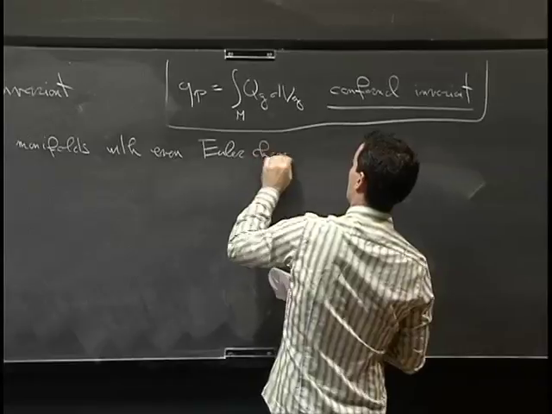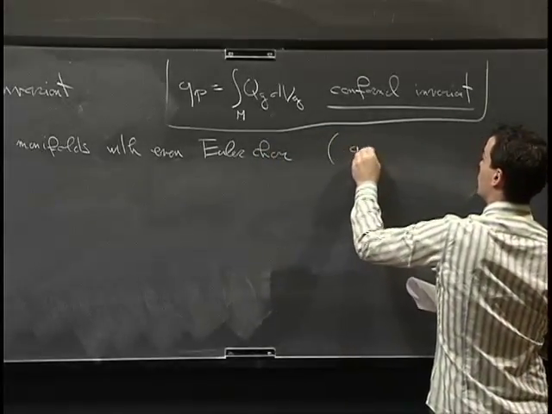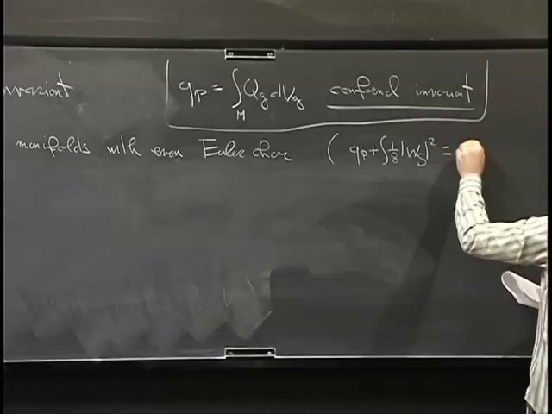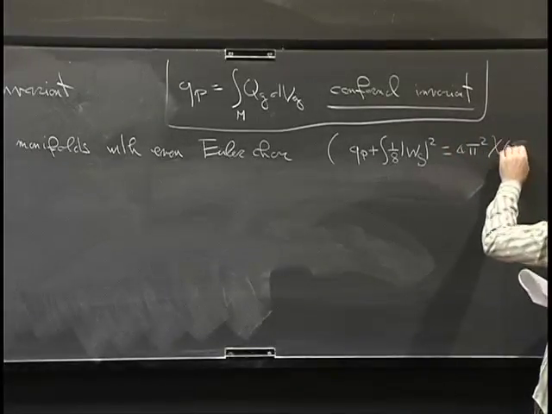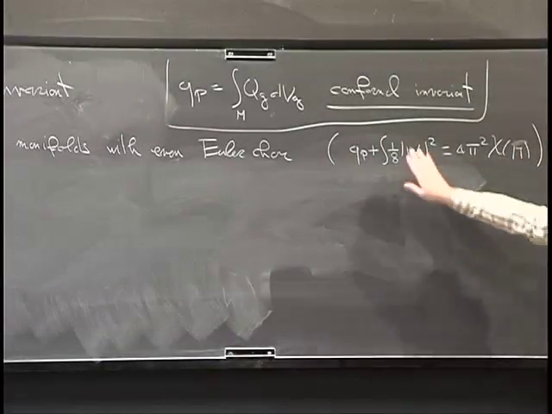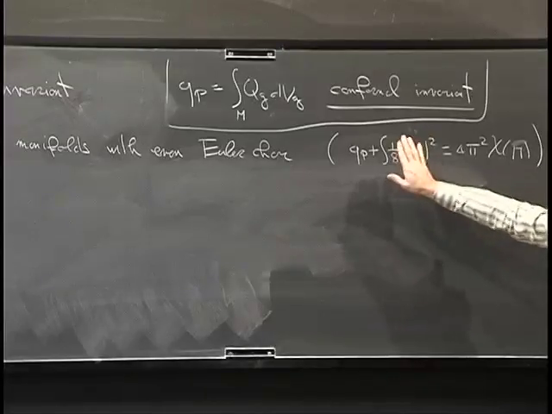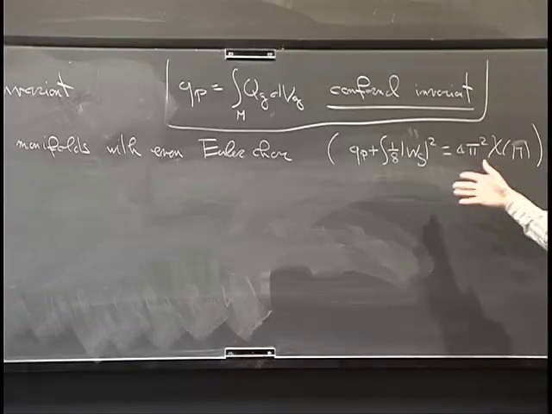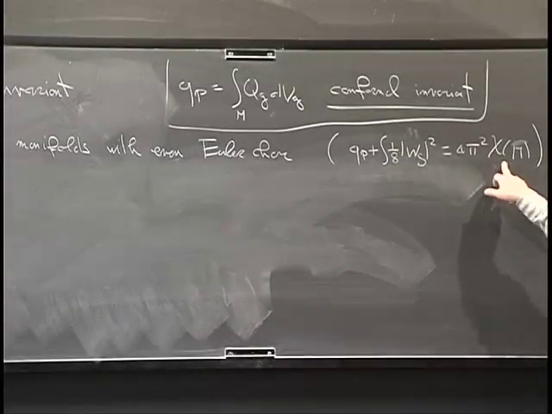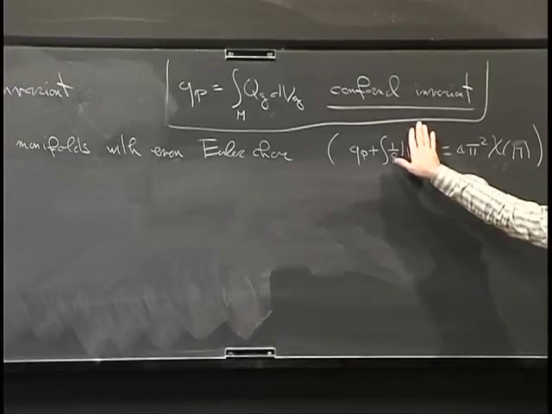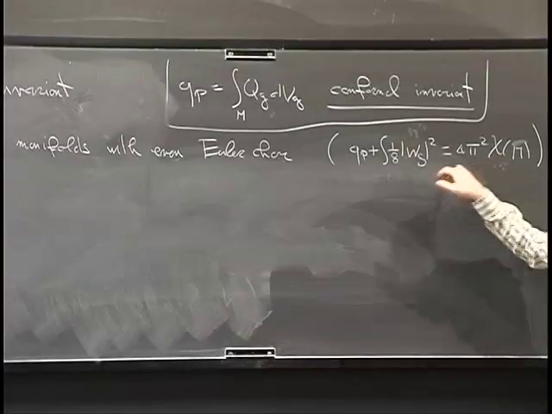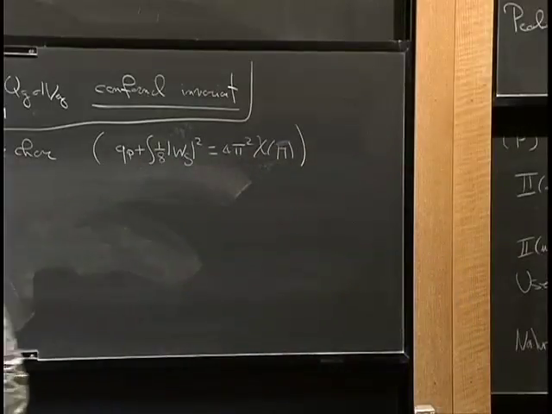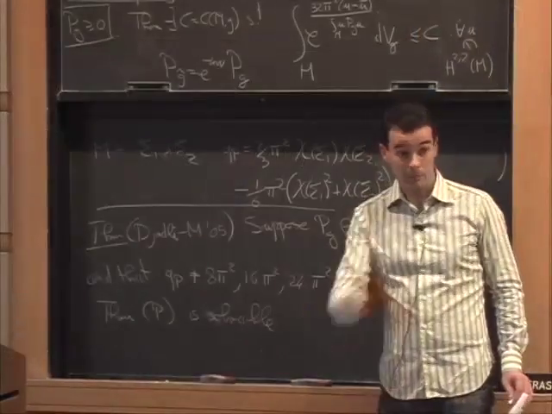So recall that if you integrate the Q-curvature, and if you add 1 over 8 times the Weil tensor squared, you get 4 pi squared times the Euler characteristic of the manifold. Okay, so locally conformally flat means vanishing of the Weil tensor. So in the locally conformally flat case, QP can be multiple of 8 pi squared if the Euler characteristic is even and positive. And notice also that if you plug in the sphere into this formula, Weil will be 0, the Euler characteristic is 2, so QP for the sphere is precisely equal to 8 pi squared. So that's why this number 8 pi squared appears in this theorem and also in theorem 1.